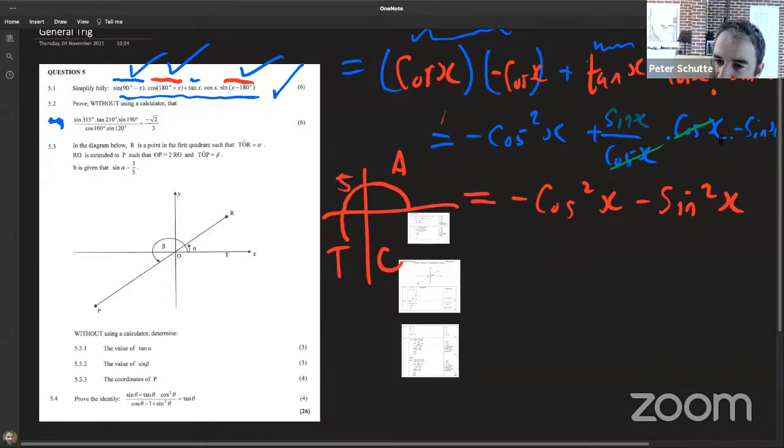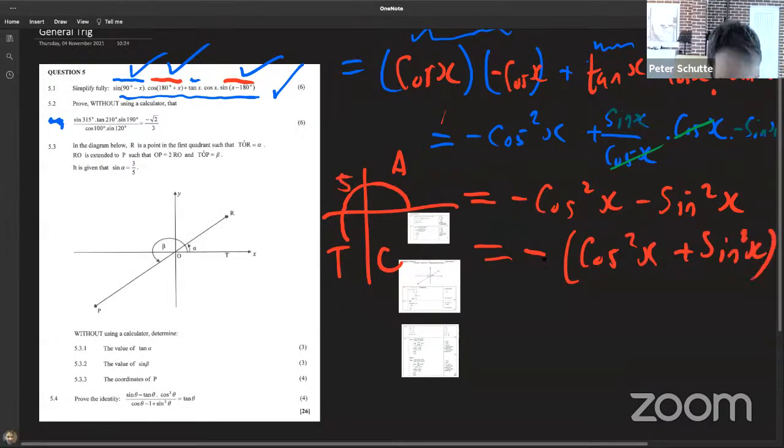because this sine x over here is being multiplied by this minus sine x. Now you may say, oh my goodness, now what is this? And this is where it helps to know another identity called the square identity. So I can rewrite this. If I take out a negative, I can write this as cos squared x plus sine squared x. Think about this. If you multiply minus times this, I get minus cos squared x. Minus times this gives me minus that. And the identity in trig is that cos squared x plus sine squared x is 1, so you get minus 1. Okay, how are we doing on time? So that is the first question.